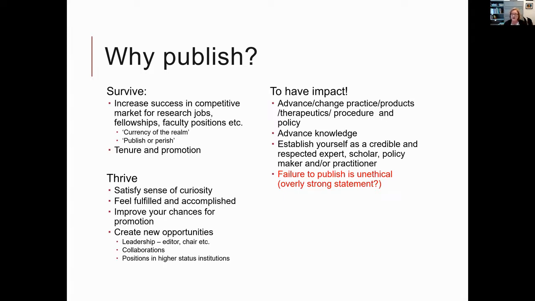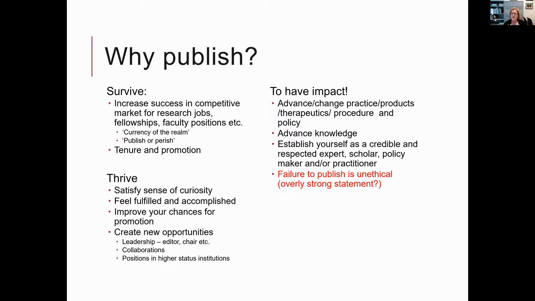And very importantly, and I think for HIV researchers and for researchers of all kinds, but in particular because I am an HIV researcher and a harm reduction researcher, we publish to have impact, right? We want to make sure that what we learn through our research, what we learn from people in the community, or what we learn in our labs is useful to somebody else. It's not only useful to us, it's useful to push the field forward.